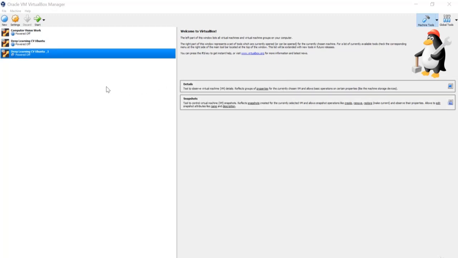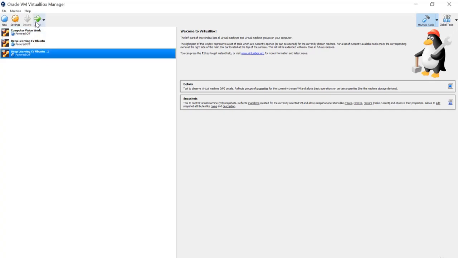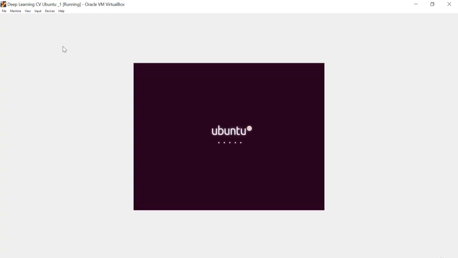Okay, so that's it. We have just installed our virtual machine. This is the new one here. Because I already have it working here, it came up as _1. Yours is going to be this one. Either way, it's the same machine. So let's just start this one, the fresh one I just installed. It takes about maybe 30 seconds to boot up, at least on my system. This is all normal, by the way. It's a booting screen for Ubuntu.